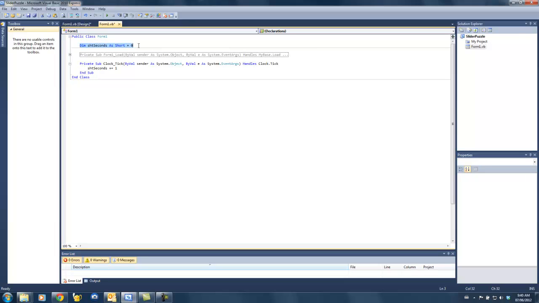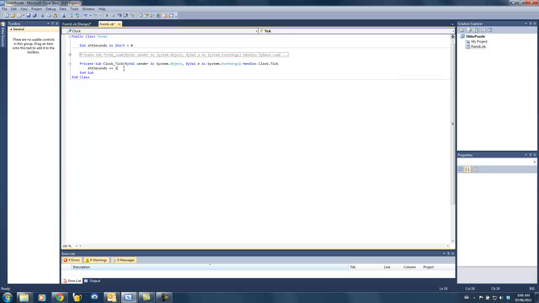All right, so to give you an idea of what's going to happen, when the program launches, this variable here is just a container for a number, and it's going to start at a value of 0. So when the program first launches, SHT seconds will be 0. However, down here, this clock tick event will happen every single second, only once per second. So on the first second, this is going to run, then on the second it's going to run, on the third second it's going to run, and so on.